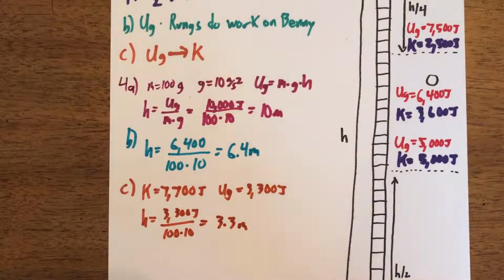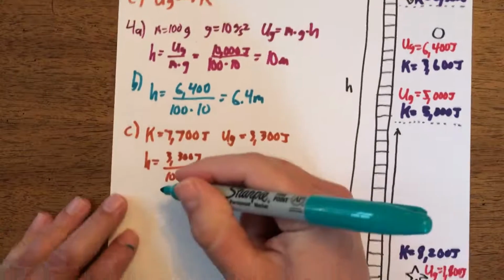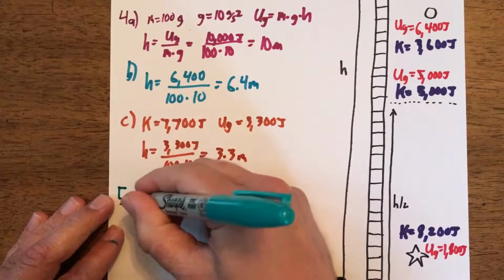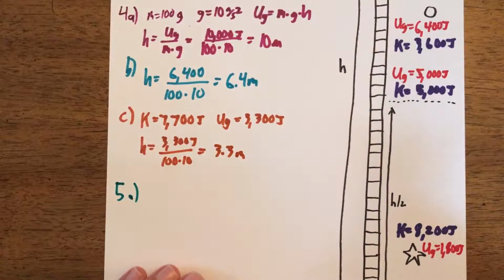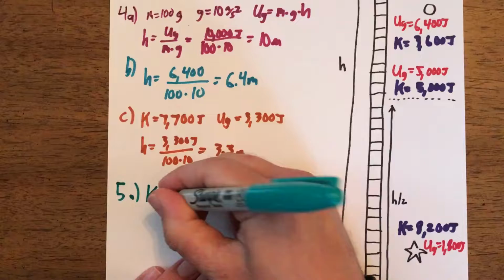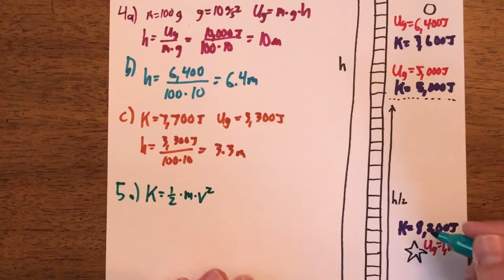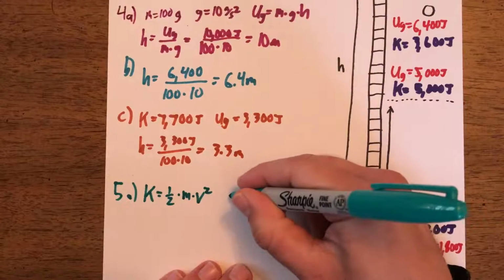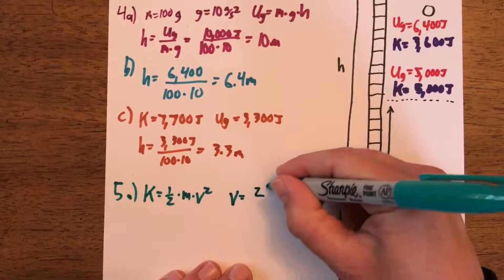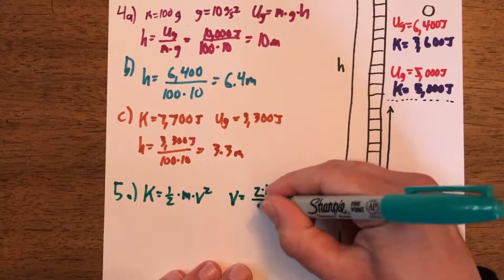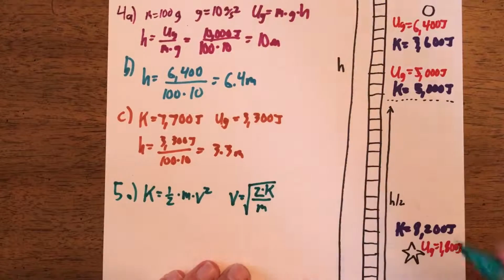Then what they do is they go to level 3, which is speed. It's level 3, it's a little bit harder just basically because of the square there. So it says, what is his impact speed when he hits the ground? Well, we know that kinetic energy is 1/2 times mass times velocity squared. If we rearrange that equation to solve for velocity, we'll get 2 times kinetic energy divided by the mass, square root of all of that.